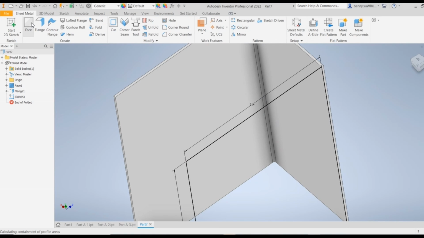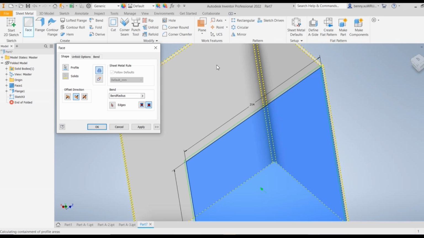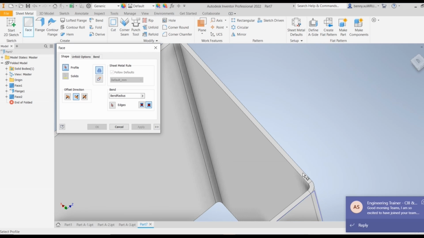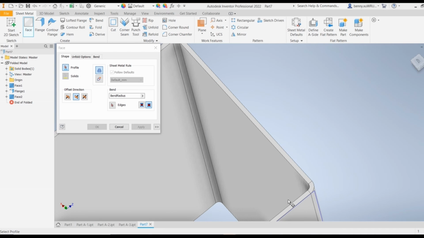Let's give a face. The face at the moment is bending in. You can see straight away, and also it's related to the other one. If I click apply, it's going to relate it to there, which is not very good, because we don't want it bending up.